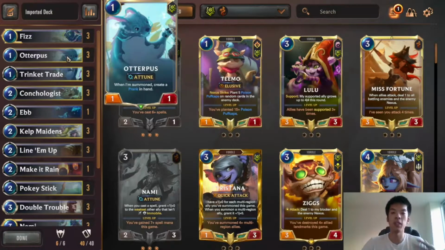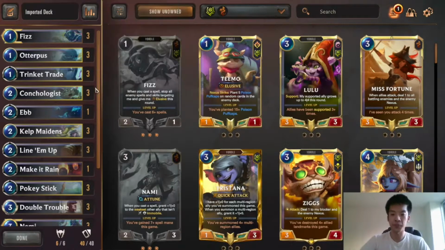And of course, having the Gift from Beyond into the Crescendum to tutor out an elusive does advance the elusive game plan a little bit more. But of course, we also have the pranks in this version, and we can also slow down our opponent's game plan in a very similar way. So there's very many similarities between the two decks and a little bit of give and take here and there.